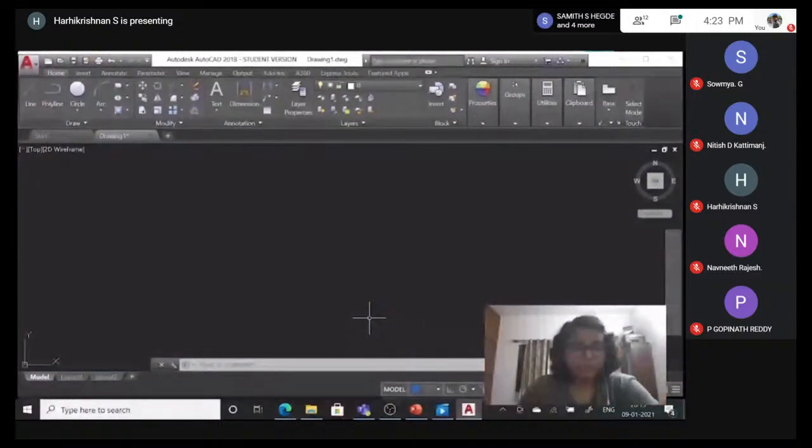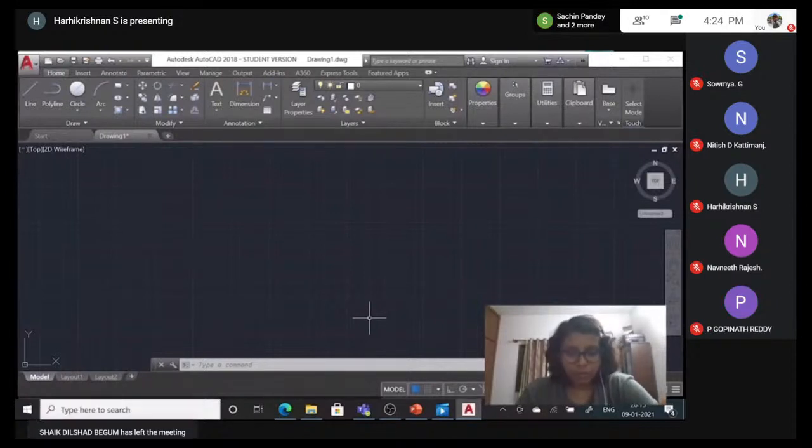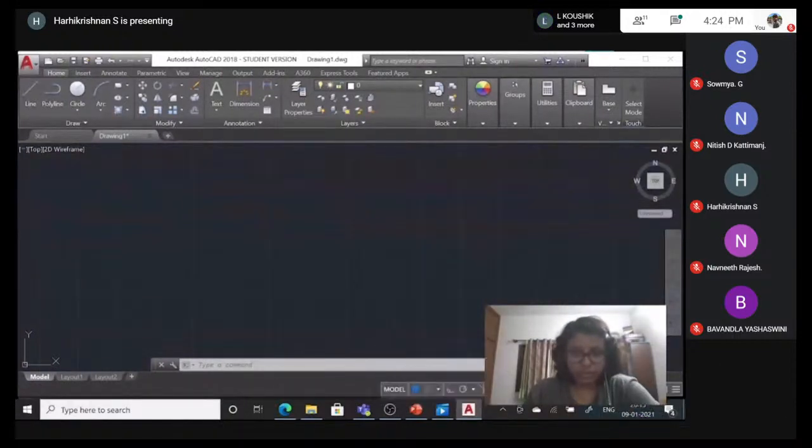We all know units are of two types, metric and imperial. Metric is centimeter, meter, kilometer, and imperial is basically feet and inches. We will be using mostly the metric system, and the shortcut for the unit dialog box is UN enter. Immediately when you type UN, you get the dialog box.